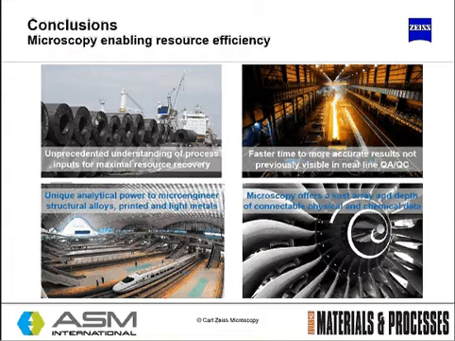So how does microscopy enable resource efficiency? Well, there's unprecedented understanding of process inputs for maximum resource recovery in a competitive world. Faster time to more accurate results which wouldn't otherwise be visible in nearline QA and QC. An analytical power in a single instrument or a single solution to microengineer structural alloys, printed metals and light metals. And microscopy offers a vast array and depth of connectable physical and chemical data.